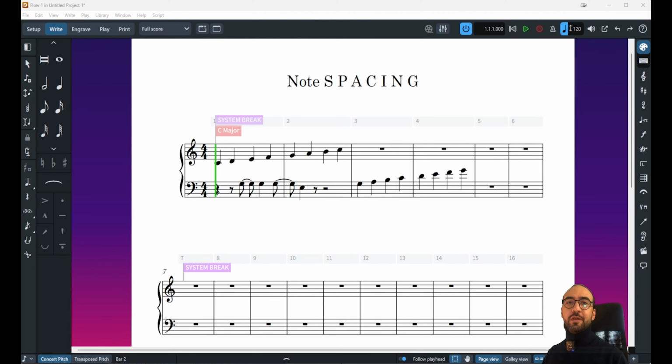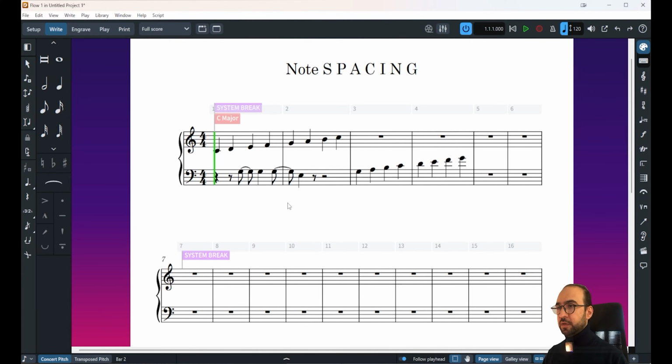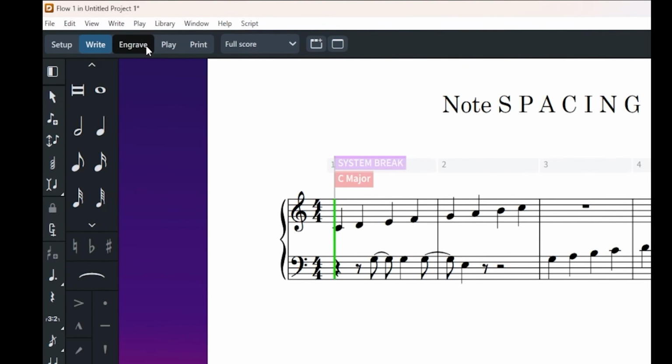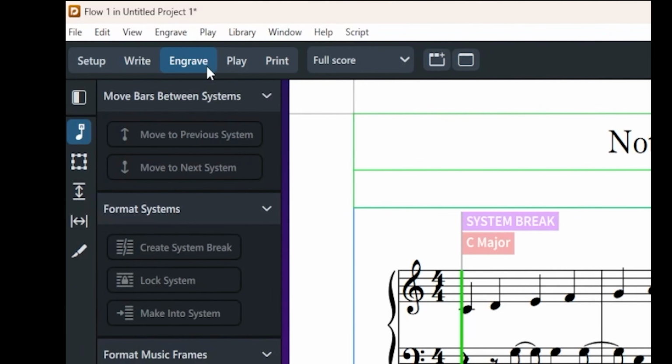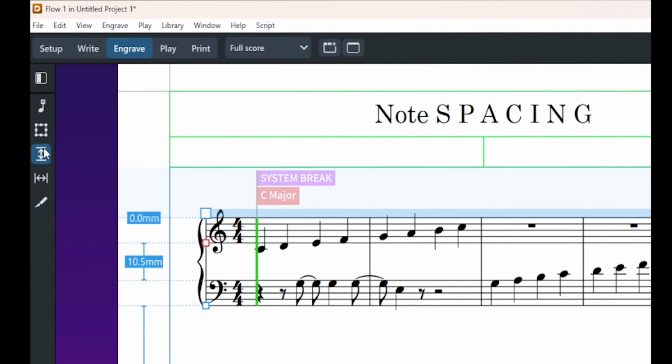And without further ado, we're going to go to this episode, in which I'm going to talk about note spacing and staff spacing. In order to access note spacing and staff spacing, you have to go to Engrave mode, which you can do with Control 3 or Command 3, or just click on this button right here. After that, this one is your staff spacing, and this one is your note spacing. We're going to explore staff spacing right now. So let's click on it and see what happens.